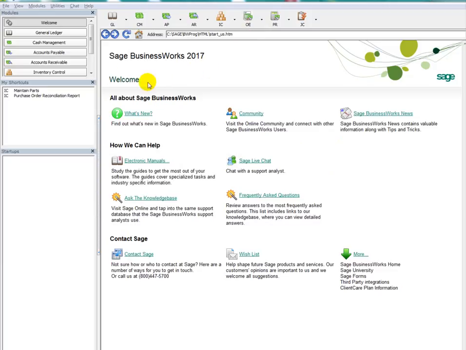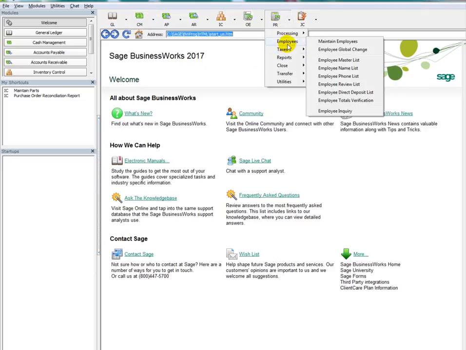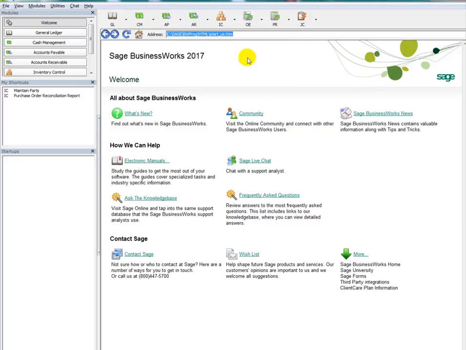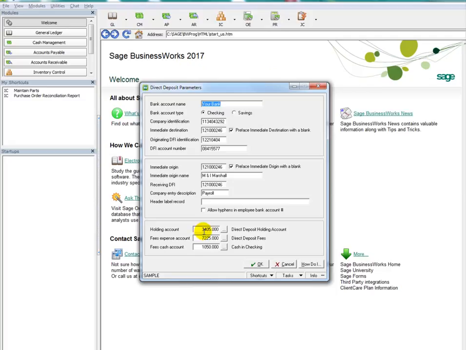So now let's talk about how our payroll posted into our general ledger. Remember, when we set up our direct deposit parameters, we were required to enter a holding account. I used account 3405.